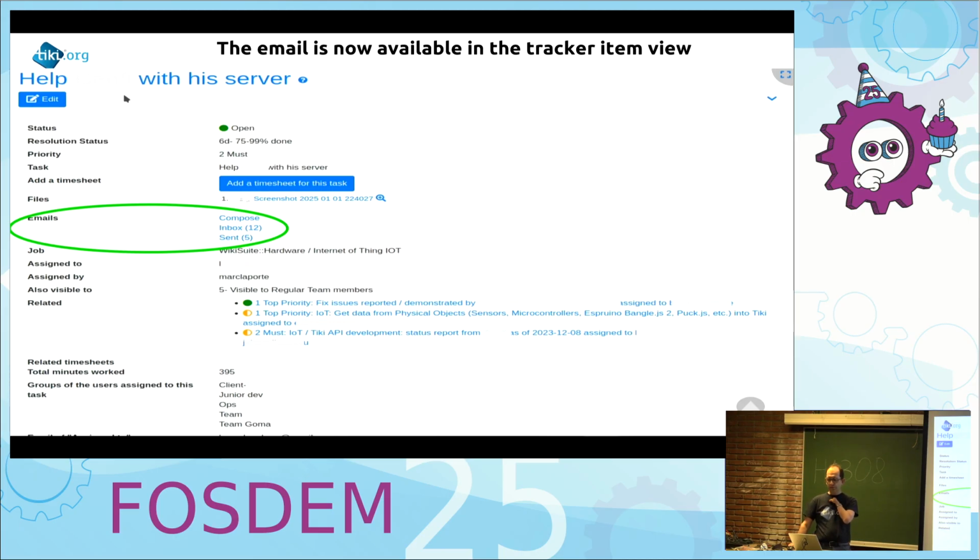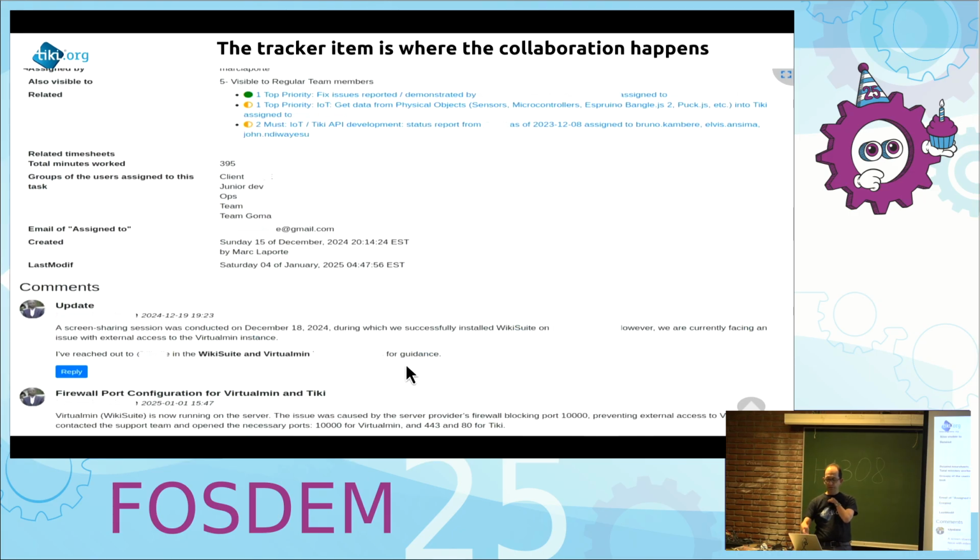So they can totally forget about that previous mailbox. Everything happens here now, together with all the other fields which were related to working on the task, like, I don't know, related files, status, related tasks, and people working on the task, and even a threaded discussion, because you're not always alone working on the task, and that's basically the point.